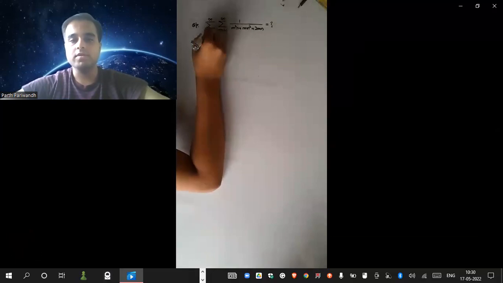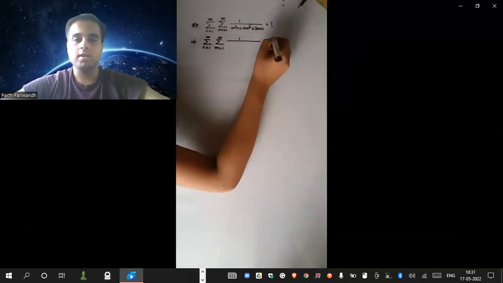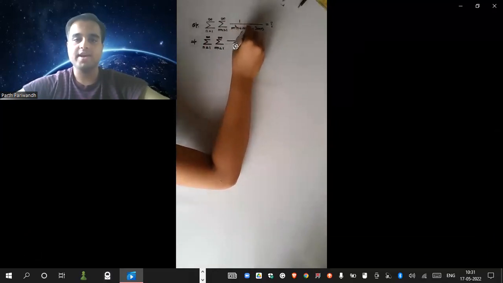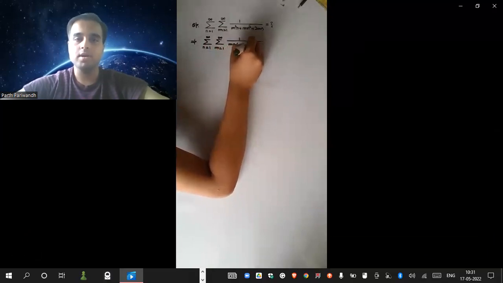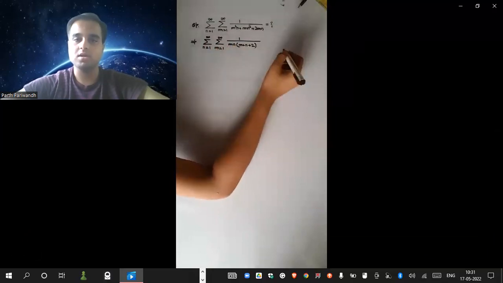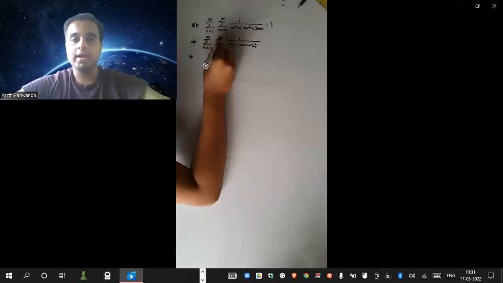First, we are going to do it method-wise, from n equals 1 to infinity with another variable m from 1 to infinity, and 1 divided by, we can take mn common in this case. So we are taking mn common in the bracket. It will become m plus n plus 2. It is just a simple factorization. All right, so here m and n are independent variables, so we can take n out and put it outside the summation of m.